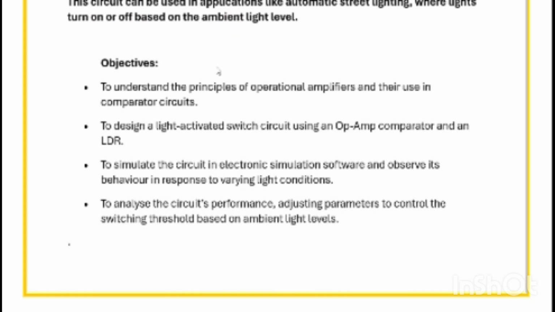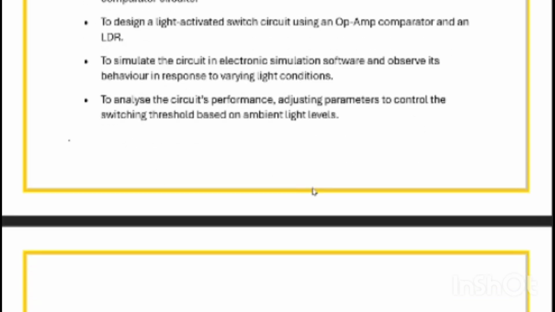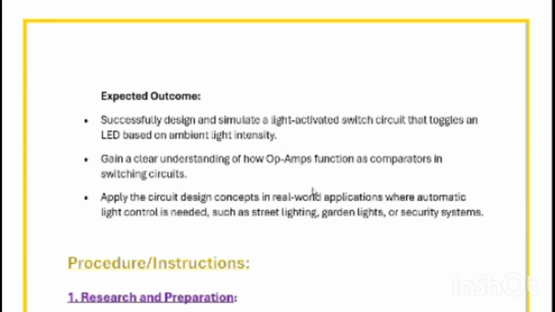So the main objective is to know about the op-amp functioning and the LDR functioning. We are going to know how these two components work, and also about the simulation software that we have used, and how we have used it. When we see the expected outcome, we are going to design and simulate the circuit, which includes op-amp and LDR, so we will be knowing the information regarding it.